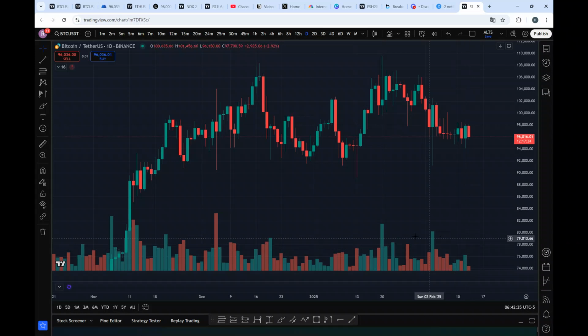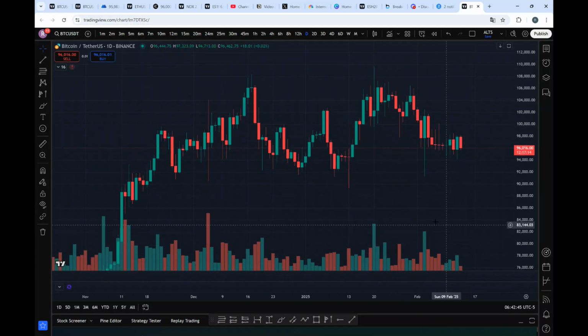I would advise you to always have this at the bottom, because if you suddenly see a spike in price, and that also goes hand in hand with a big spike in volume, then you know that something important is going on. It could be a news event, maybe a long squeeze or a short squeeze, whatever, but it just tells you a little bit more info than simply the candle that you see.